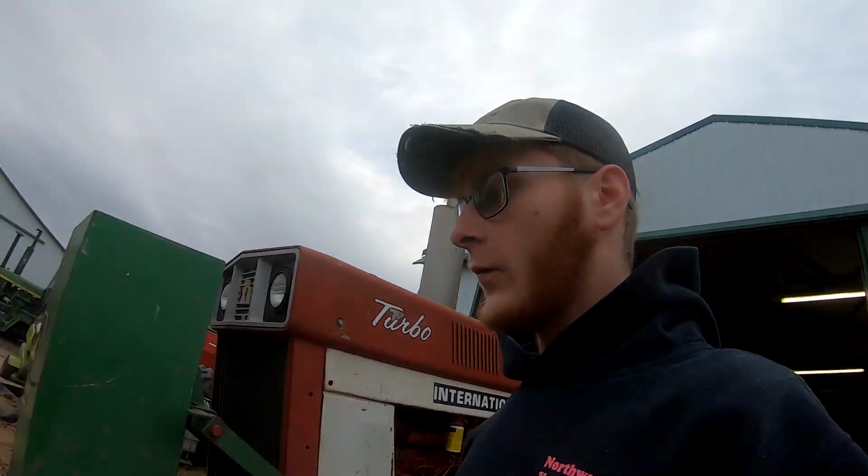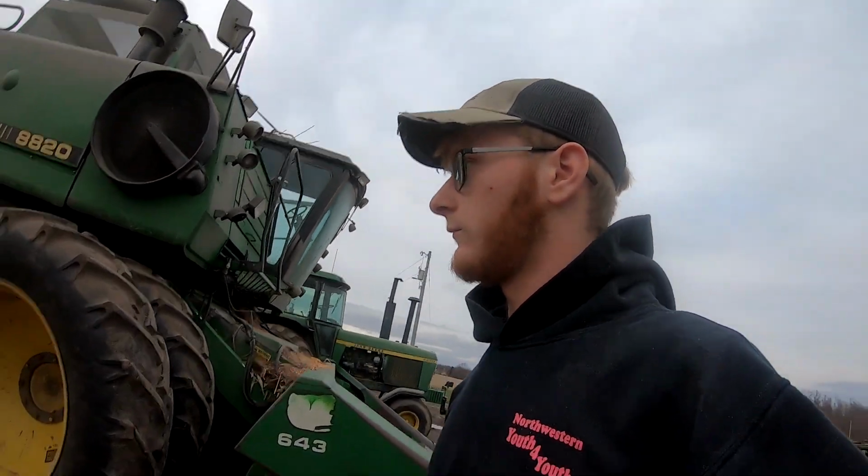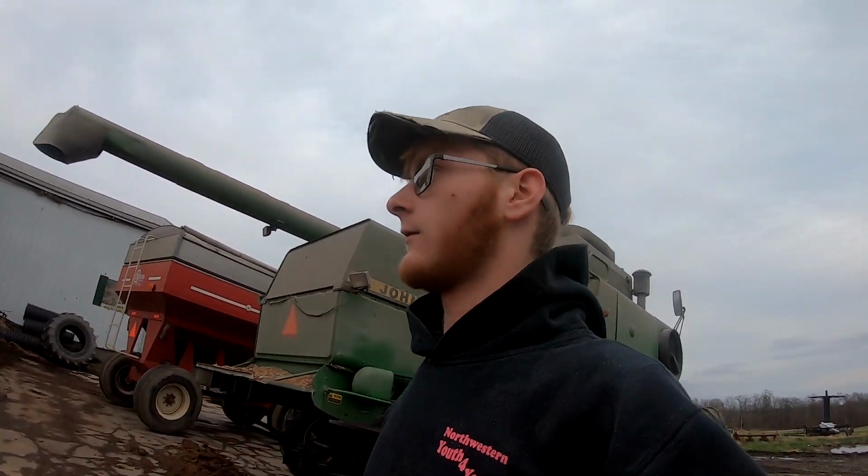Dad's gonna feed here at the home farm. I'll feed the calves here. I gotta feed the calves here. Feed up at the other farm tonight, and then I gotta scrape the free stalls, put sand in, and then scrape and put a little sawdust in pen 4. So, and then put this equipment away. So should be done in 2-3 hours here. So still very wet out here today, but hey, that's all right.